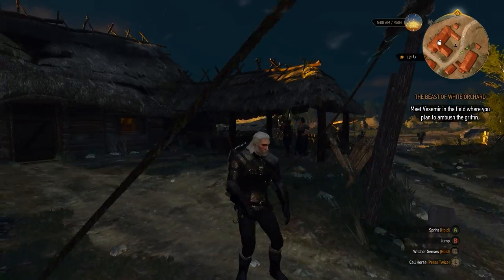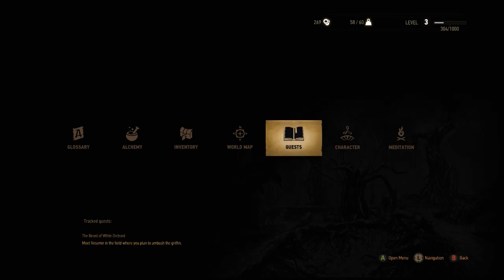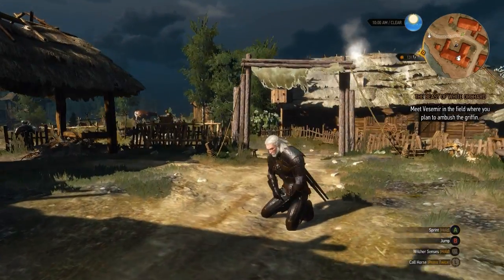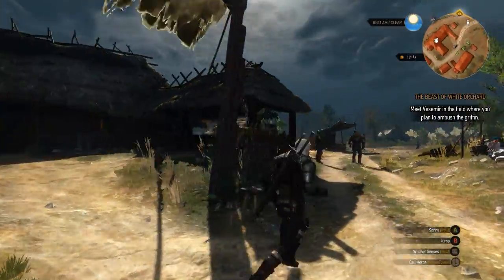Meet Vesemir. Now, it's 5 AM and raining. I don't really want to fight in the rain. I'm going to meditate just a couple of hours till the rain passes. It's clearing up. Very good. Oh, gosh, this game is beautiful.